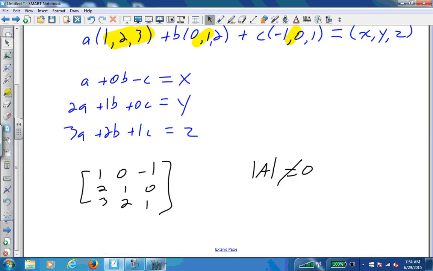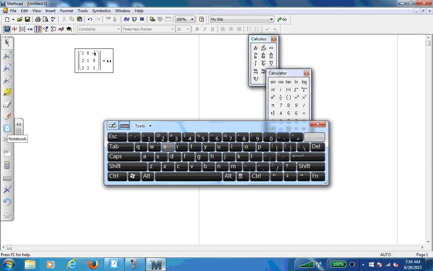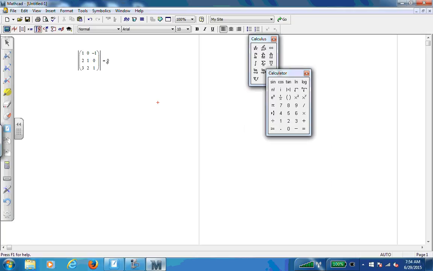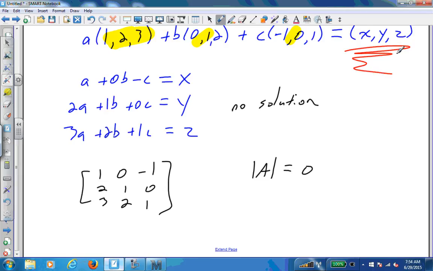So our first two columns are the same, but let's change the third column, first entry, to negative 1. And now when we take that determinant, we get 0. So the determinant does equal 0, which means there's no solution, no general solution for this. So we can't get a correlation between A, B, and C and X, Y, and Z. So we can't just take any random point and write it as a linear combination of those three vectors.